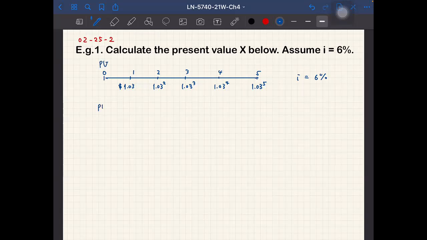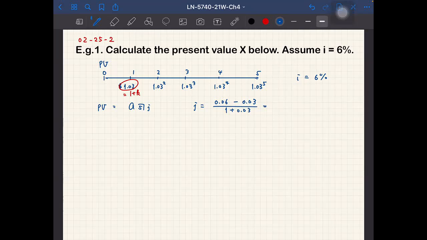So present value is equal to just a right angle 5, but we have to calculate this J. And what is J? So J is I minus K. So I is 6%, so 0.06, and K is 0.03. You can see that this is 1 plus K. So that means K is 0.03. Then divided by the 1 plus K, so that is 1 plus 0.03. So this is 0.03 over 1.03.